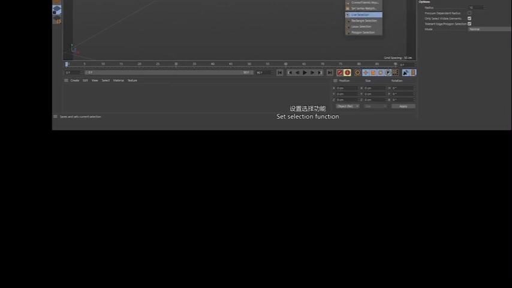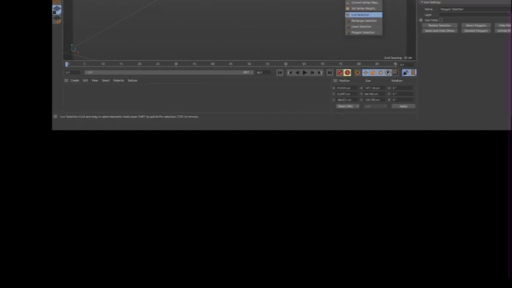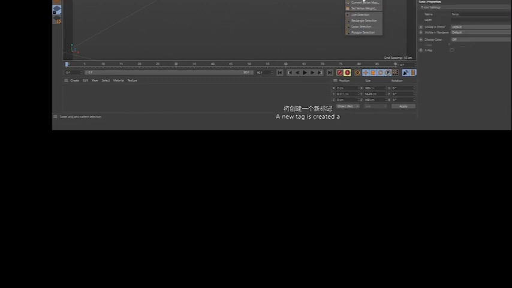Set Selection function creates selection tags for points, faces, or polygons on an object. For example, I select this part of the polygons and apply Set Selection. A triangle has appeared on the object. This is a polygon selection tag. By double-clicking on it, the polygons that are stored in this tag are selected. Let's switch to the Face Edit mode. Select some faces and apply Set Selection again. A new tag is created, a triangle made of faces. We stored the selected faces into it, and it also works for points.